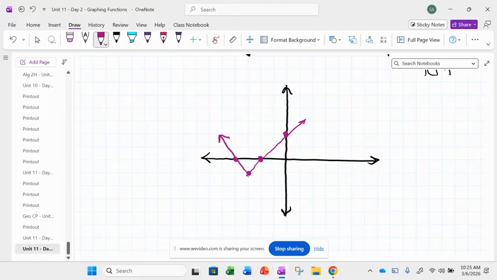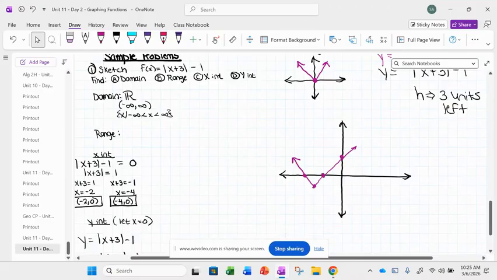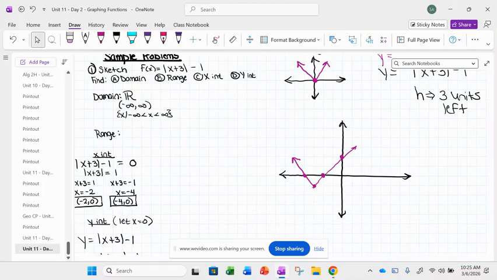Do I need my arrows at the end of this V? Absolutely, because it shows it goes on forever. So now I just want to double check. I said my domain was the infinities. Does that match up with my graph? Is the domain the infinities? We didn't find the range because I didn't know the range until I sketched it. So what's my lowest point here in this graph? Amanda? -1. Is it included? Yeah, so I'm going to do square bracket -1. And do we agree our highest points are the infinities? We're going up forever.